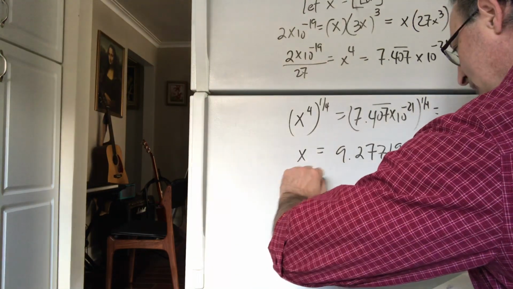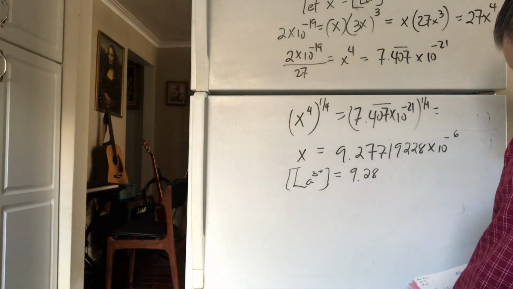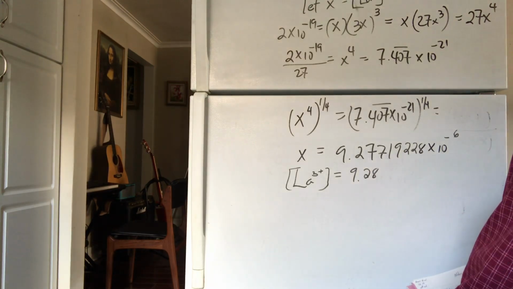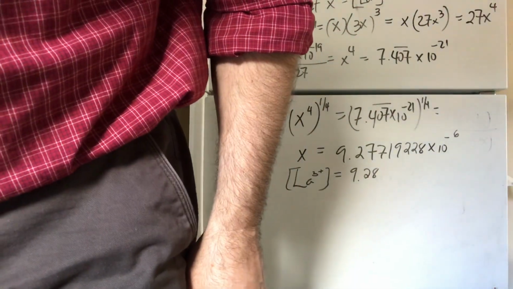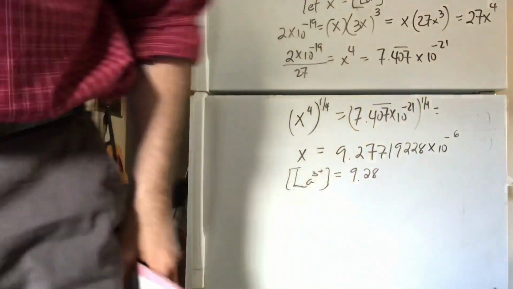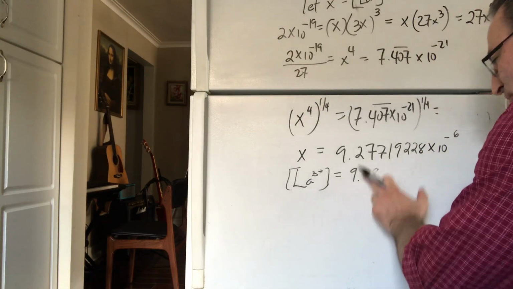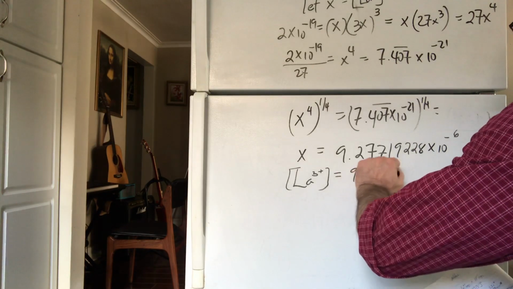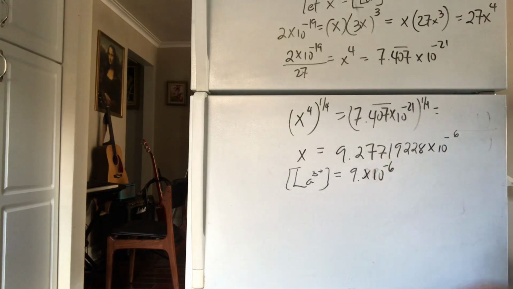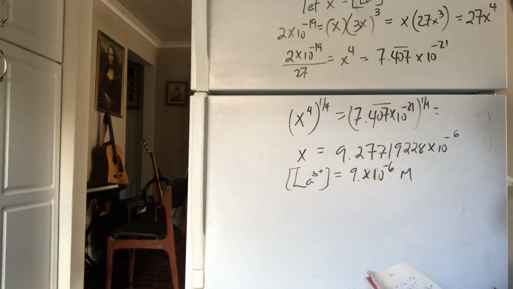So that means the lanthanum cation concentration is equal to 9.28 times 10 to the negative 6. Oh, you're only allowed 1 sig fig. I don't know why the book pulled that, but that's the answer you're going to get. Because their value of KSP only has 1 sig fig in it, theoretically we can only go to 1 sig fig. So we're going to write 9 times 10 to the negative 6. The book says 9.28. You can see why. But the book isn't following its rules. Bad book. That's the concentration of lanthanum that dissociates into the solution.